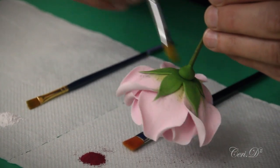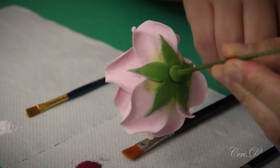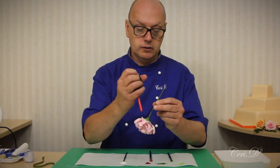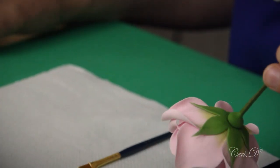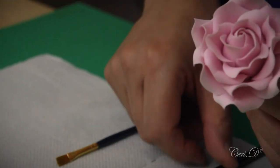I'm going to work the foliage green up on top of the spikes of the calyx. You will note the back of your rose has suddenly become messy — that's the reason I like having a completely dry rose, because if I go with my posh puffer it blows the excess dust off so I don't have it staining the rest of my rose.